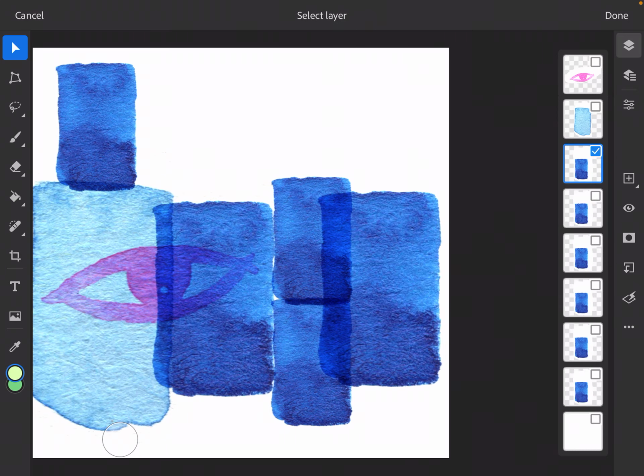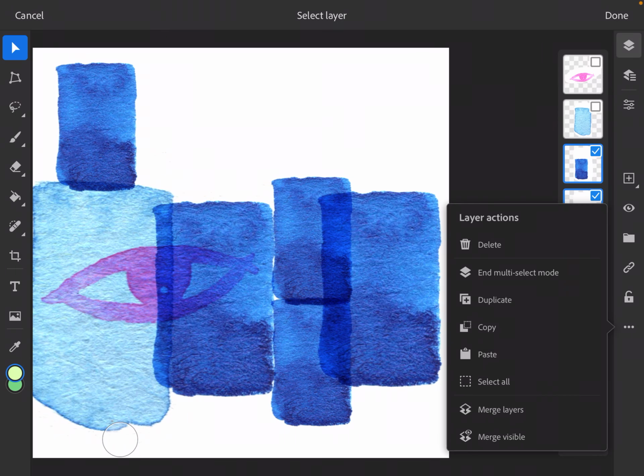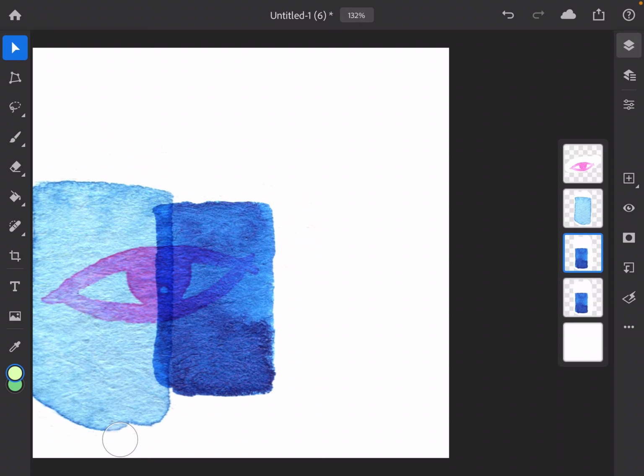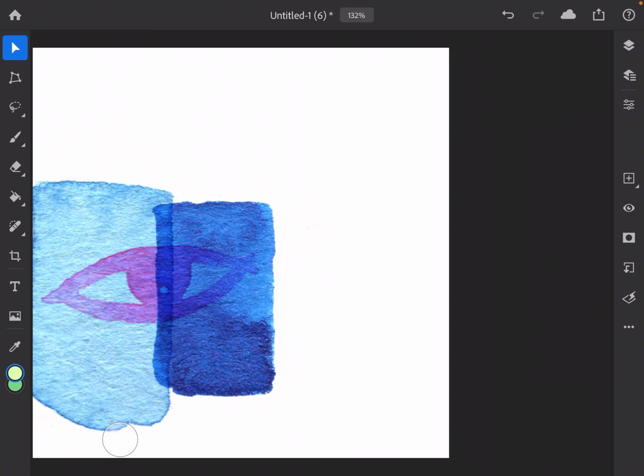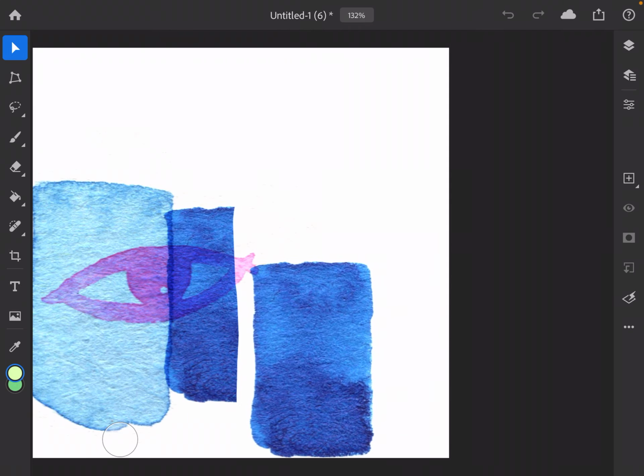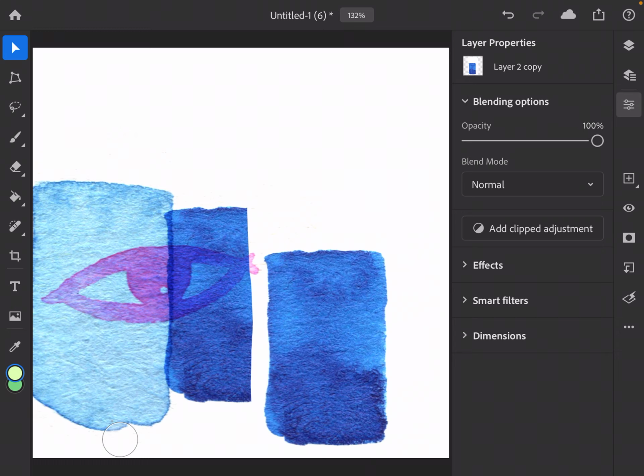You can also go to multi-select mode and just delete more than one at a time. Okay. So, depressed cockroach. I did not make my life easy with that, huh? Okay.